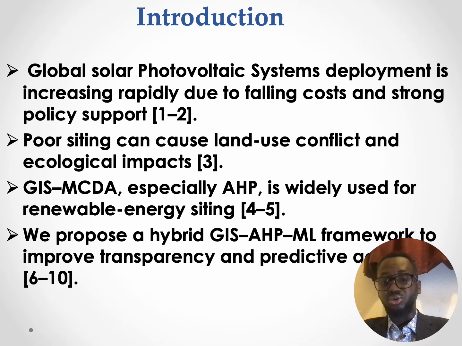This is why modern tools are needed. One of these tools is GIS, which means Geographical Information System. GIS helps us work with large maps and data sets so we can understand the land better. When GIS is combined with MCDA, which means multi-criteria decision analysis, and a method called AHP, the analytic hierarchy process, we can make decisions in a more structured and fair way.